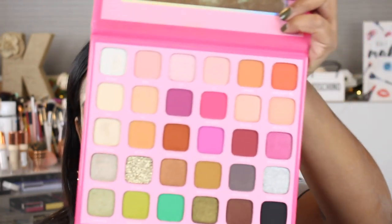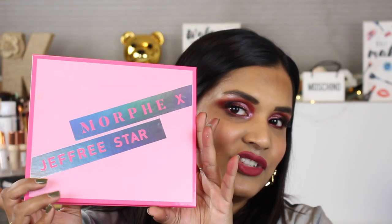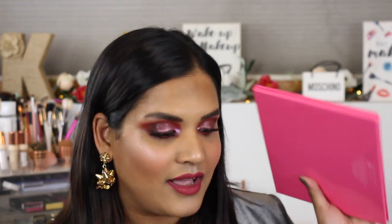Honestly, if you could see this in person, it's not even used. I've used the shade Wake and Bake and I think maybe one or two of the mattes, but this needs to get used and I need to film a video with it. I don't even know if you guys are still interested in this palette, but I'm gonna do it anyway. And this palette has like a pressed glitter and stuff like that. So this would be one of the first Morphe palettes that I own that has those different textures.